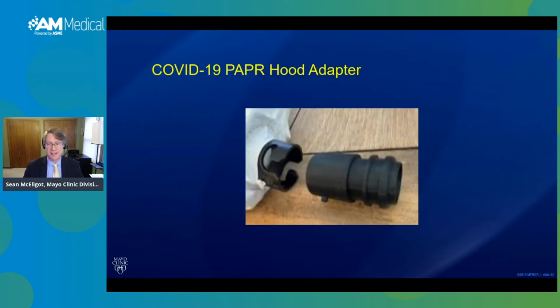Here's an excellent use of the HP multi-jet fusion machine. During the height of COVID, hoods for powered air purifying respirators, PAPRs, were in short supply and on back order. Mayo had 450 obsolete Bullard hoods in inventory, but we no longer had the PAPR blower units that fit them. We were asked to design a new connector to enable the hoods to work with the 3M VersaFlow blower units on hand. We designed the adapter and 3D printed it. With a little tweaking, it was ready to go. We printed all the needed connectors on the HP and made the obsolete PAPR hoods usable.